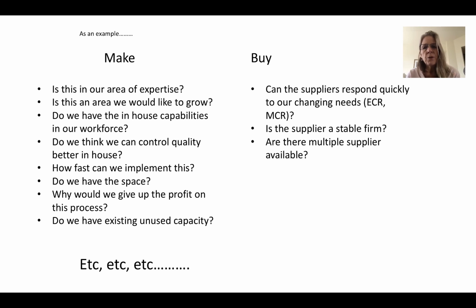And then in the buy alternative, we want to say, can the suppliers respond quickly to our changing needs in an engineering change request or a manufacturing change request? ECR, MCR. Is the supplier a stable firm? Are there multiple suppliers available? So you can see there's a bunch of questions we need to ask associated with this before we make the final decision.